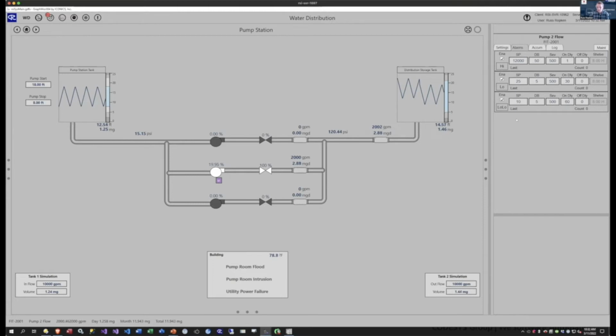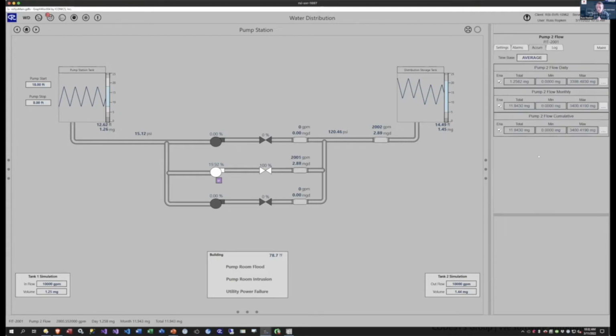And of course, they're all configurable from here. Notice the flow also has an accum to show my accumulator. And as of right now, I've accumulated about 1.2 million gallons today anyway, and close to 12 million for the month. And that goes for just about anything.